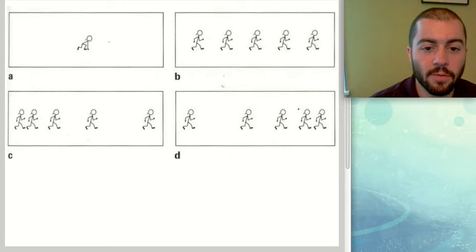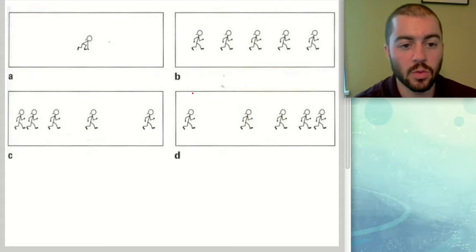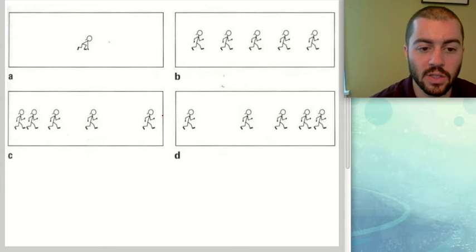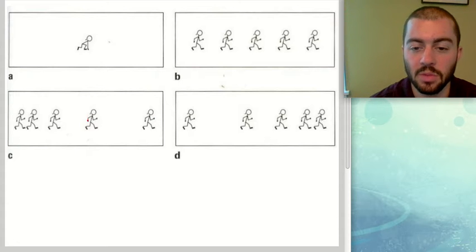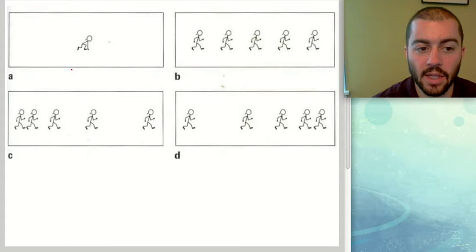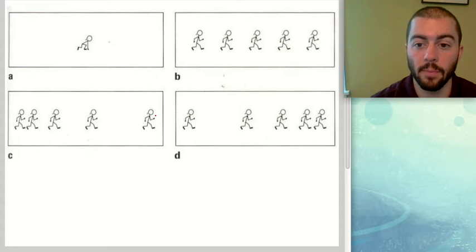All right, so if we look at 4 motion diagrams here, I want you to try and indicate in your notes what you think is happening during each of these motion diagrams. So assume the same thing where we're taking equally spaced pictures in terms of time. So try and identify how you would describe the motion in A, B, C, and D in words based on this motion diagram.